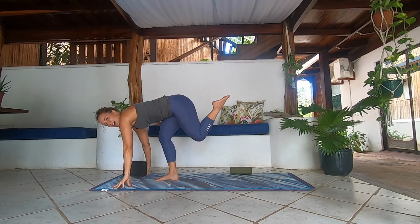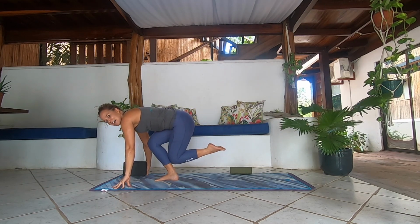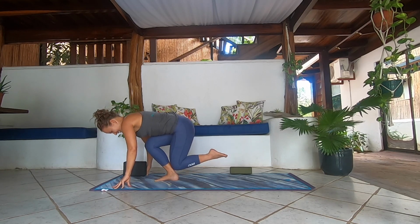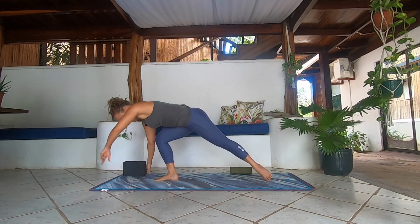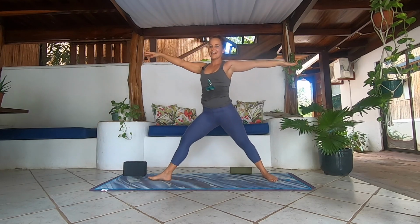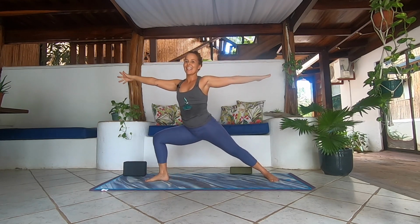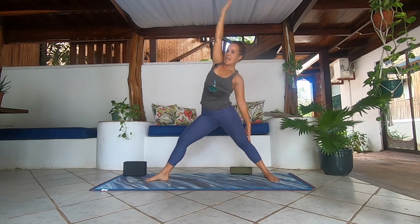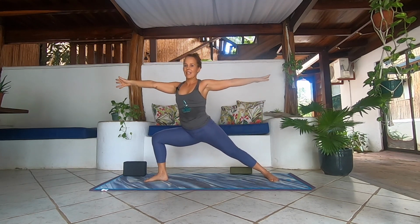Left knee behind right calf muscle. Slide it down to the Achilles. Good. And then step it back. Warrior 2, sweep the hands up. Adjust, soften in. Good. Inhale, reverse Trikonasana. So straighten that front leg. Exhale, in.